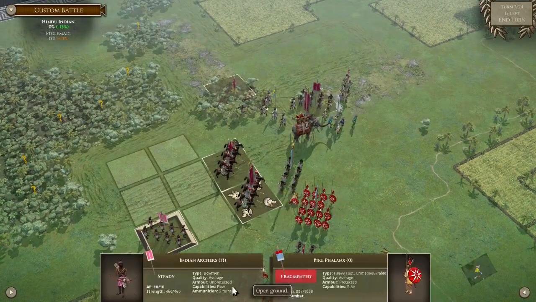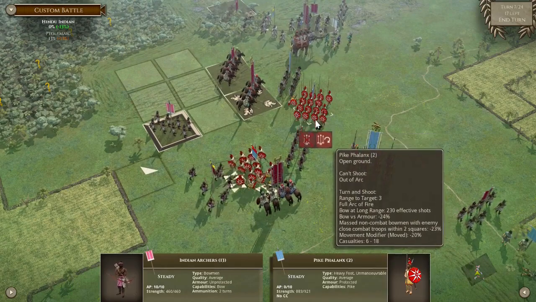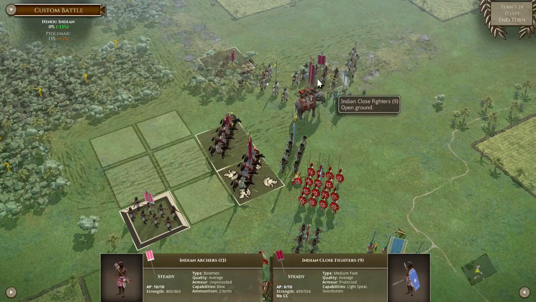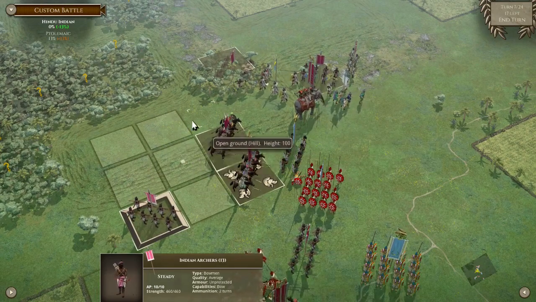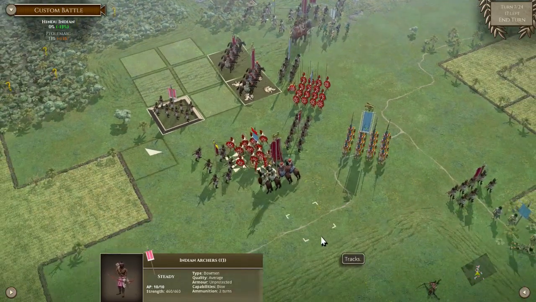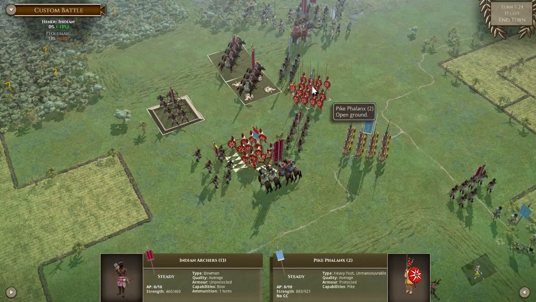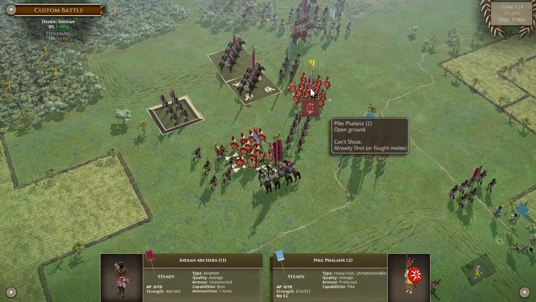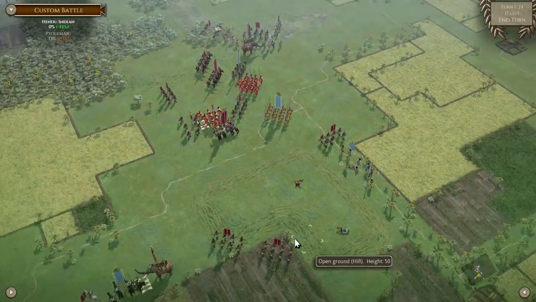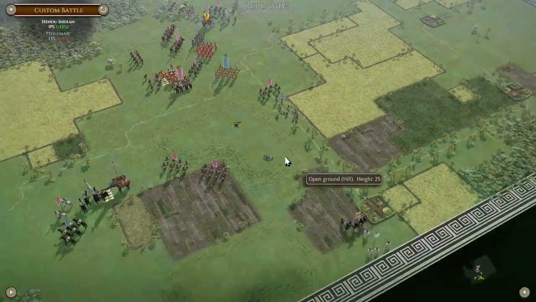In the meantime, what do I do with these archers? I can start shooting at the phalanx, but I don't think that'll do much good. What I might want to do is start trying to work around this flank, but I already have the close fighters there. So I guess I'll just shoot at the phalanx and try to weaken their POAs, because they lose a POA for, you know, every few casualties. Alright, onward. Next turn.